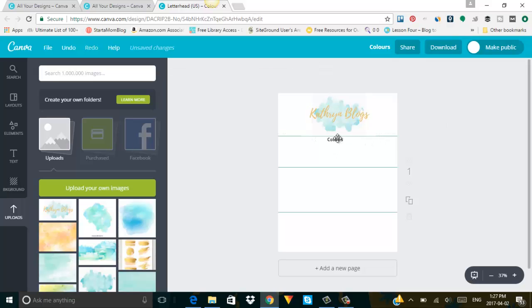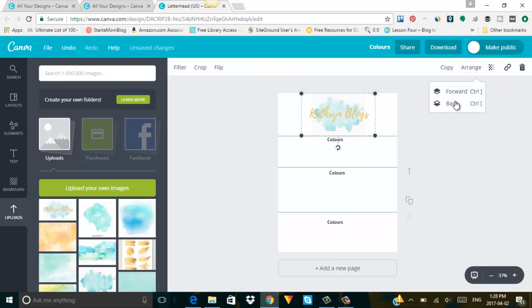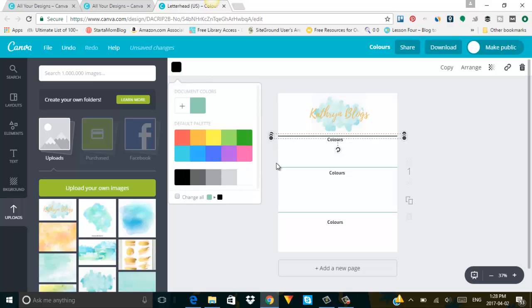And once you pick your font and size, then you can just copy it 2 more times. Bring them down here. Okay, so if that's going over the line, you can bring it back. I'm going to make my lines black. You can have them whatever color you want.